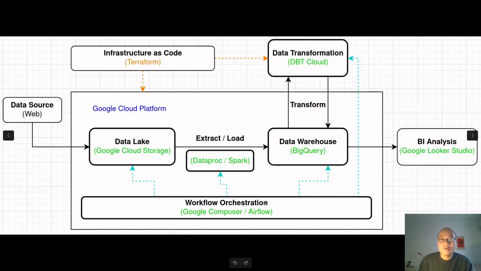And all of this pipeline, all the workflow, is orchestrated by Airflow and Composer, and all the resources like the Cloud Storage, Dataproc cluster, BigQuery dataset, and Composer environment, etc., and also dbt Cloud will be managed by Terraform automatically.